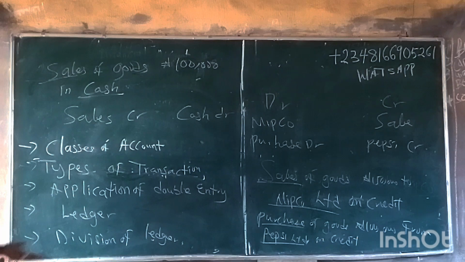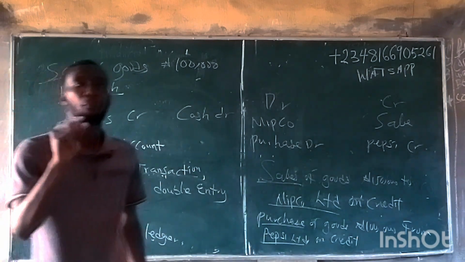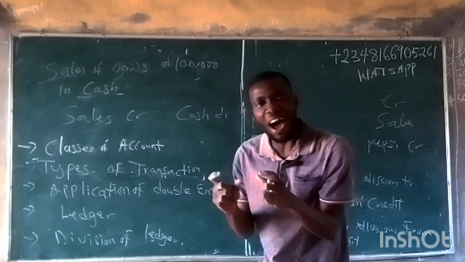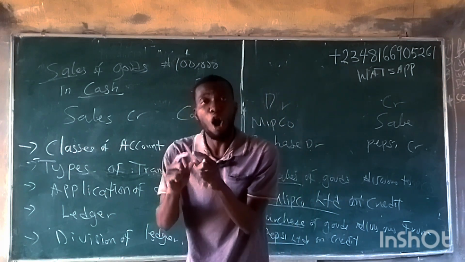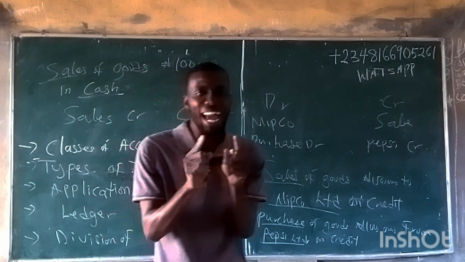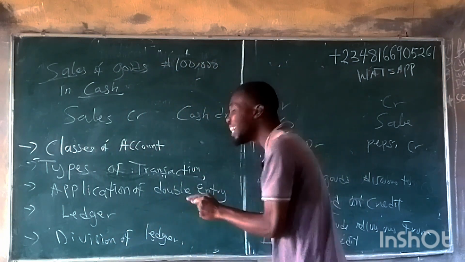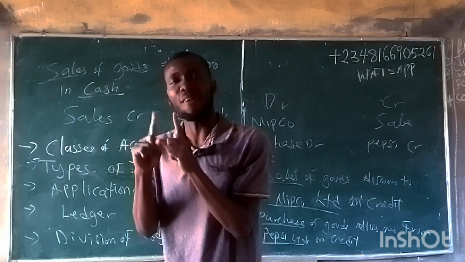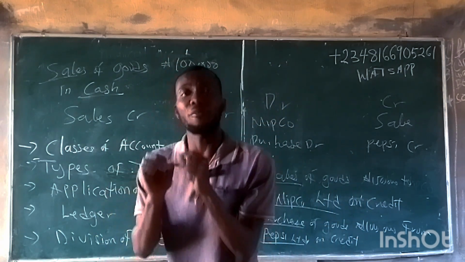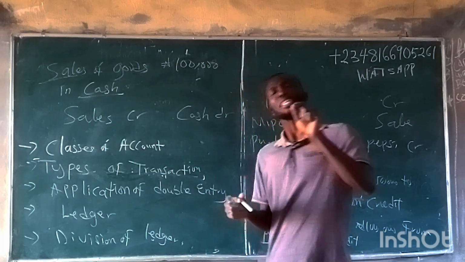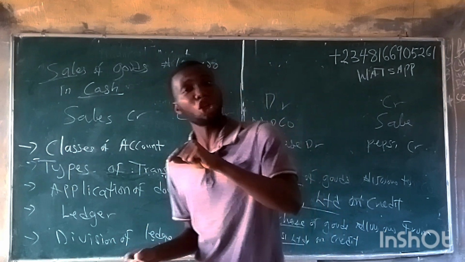Now, let's move to the ledger. A ledger is a book of account that is summarized and classified in a given book, that is, a permanent book. Now, that is the final destination of the subsidiary book.